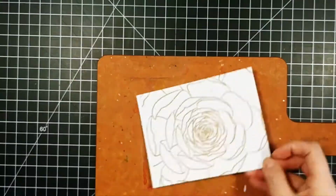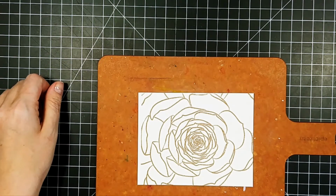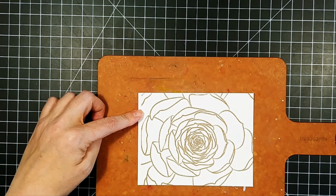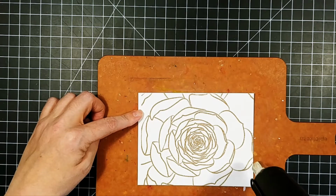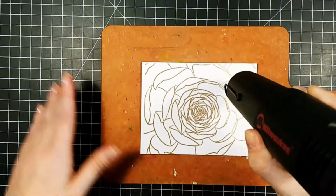I use a kitchen cutting board instead of doing this over my mat because I don't want to ruin my mat by warping it from the heat. I make sure that my heat tool is nice and hot. I hold it away from me. I turn it on and hold it away from me for about 10 seconds.